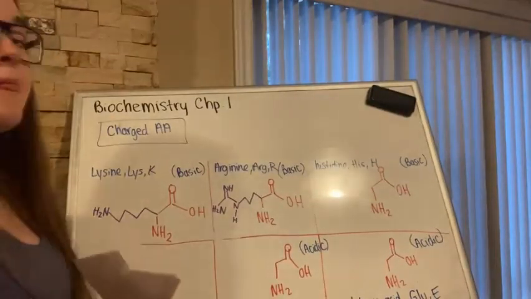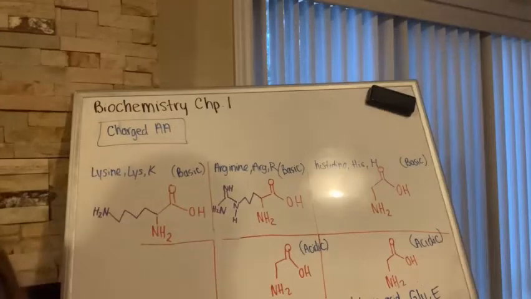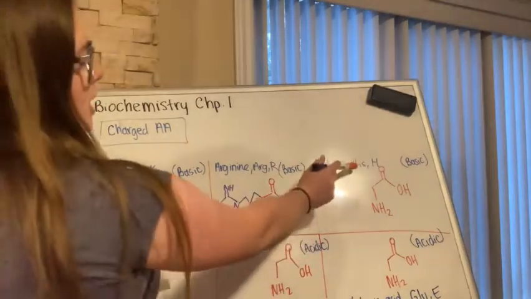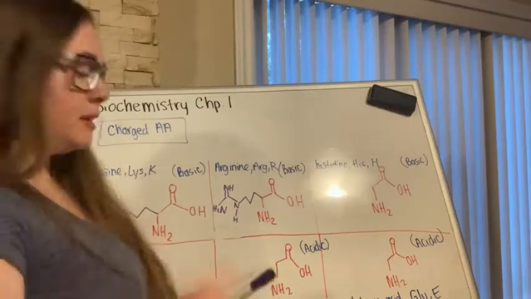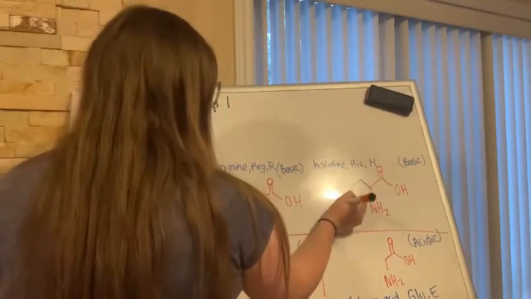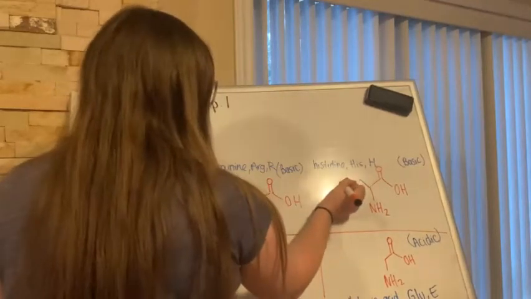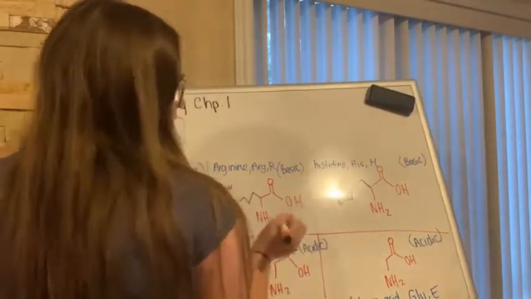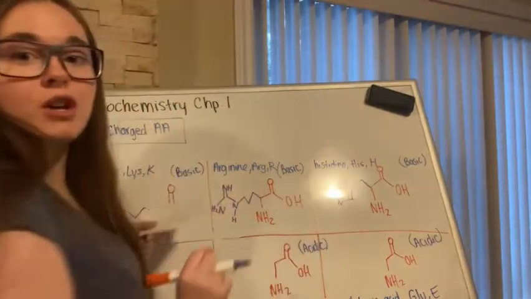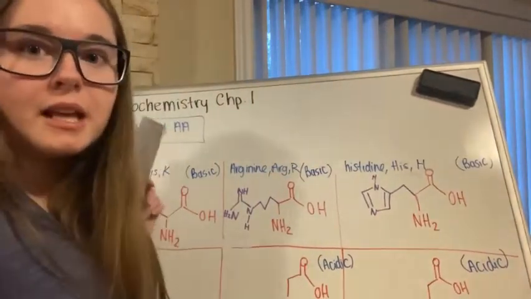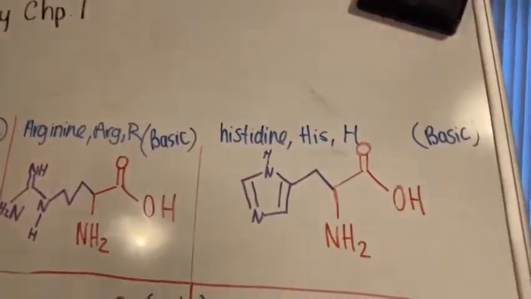And then we have histidine. So histidine is actually a pretty cool one. So histidine has HIS as its 3-letter abbreviation, H as its 1-letter abbreviation, and its side chain kind of looks like a house, and that's how I remember histidine. So it has a nitrogen down here, nitrogen up there. Okay, this is double bonded as well. But this kind of to me looks like a house. So that's how I remember histidine. I'm not sure if you can see it. There we go. All right, so this is what histidine looks like.